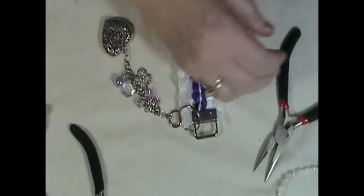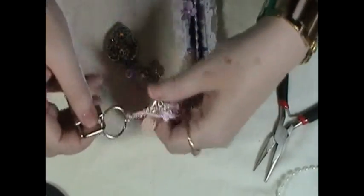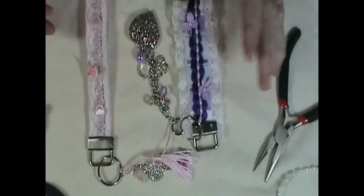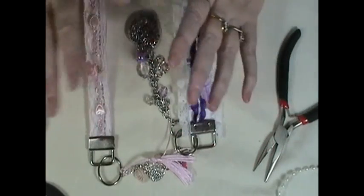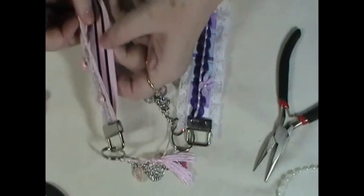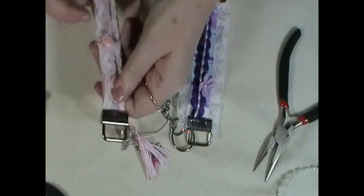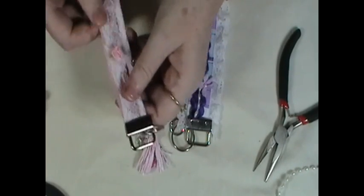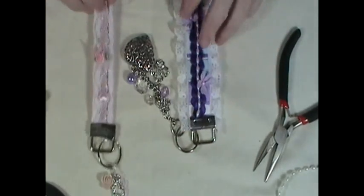So there you go. That's my two makes I've done for you, showed you how to make. And like I said, they're so easy and simple. Don't forget, if you've got somewhere where you can buy these things, but this was an Etsy shop. I bought the findings and the actual ribbon, and it's a lot thicker than normal ribbon. It's a lot more durable. It's got more of a, not a plastic, but more of a thicker weave on it. And that was Every Ribbon's Etsy shop that I got those from.